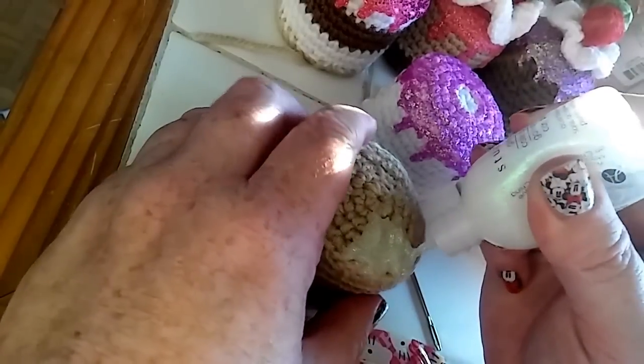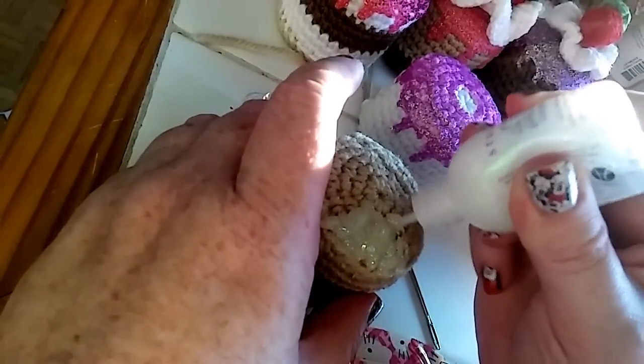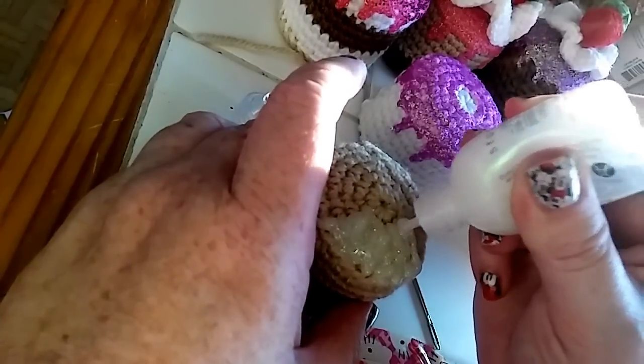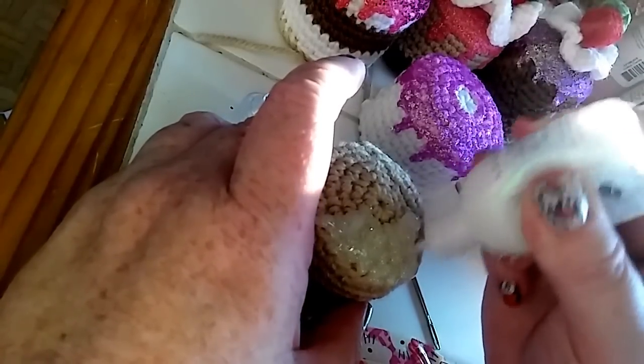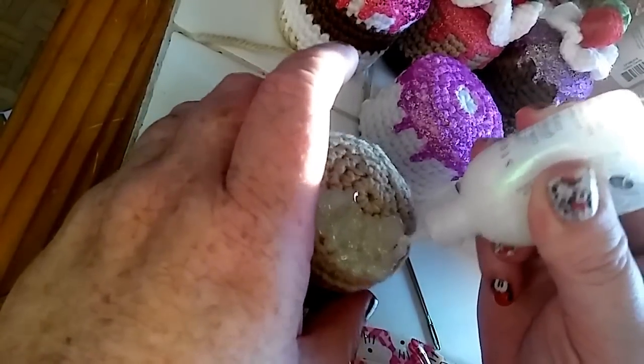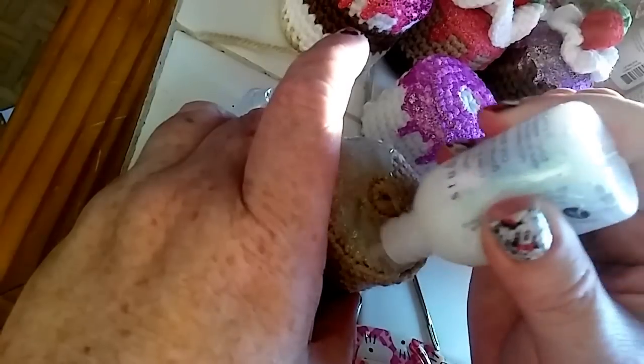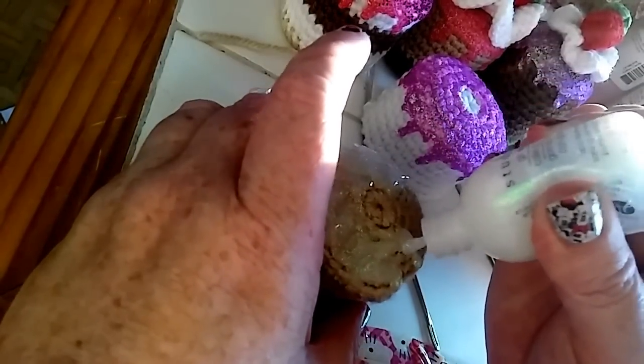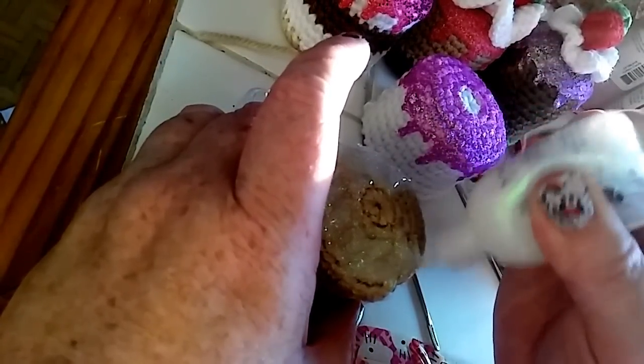If you over glitter, it will run away on you and run down. I have one cake that did that, but it looks really good for it, so I wasn't too upset. And glitter glue all over the top. Sort of drag it along. It's okay if you go over the edge because you're going to want to go over the edge in areas anyway.